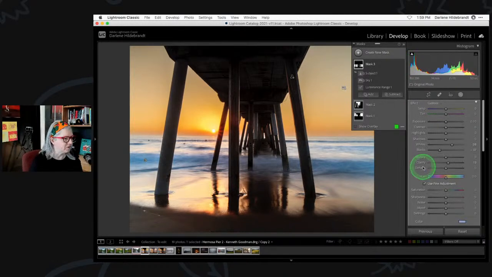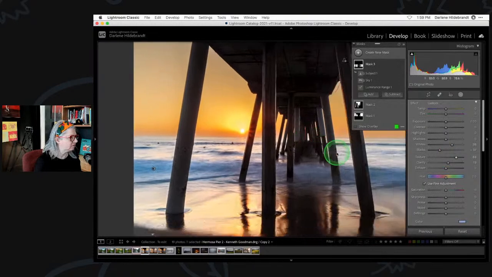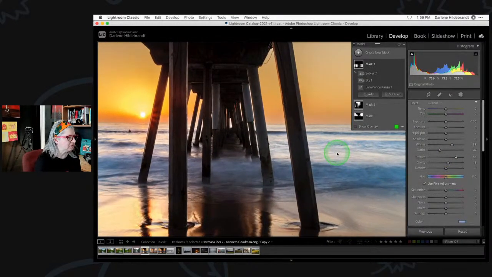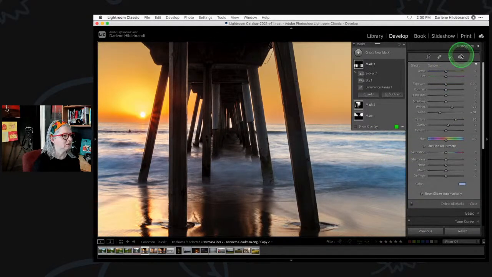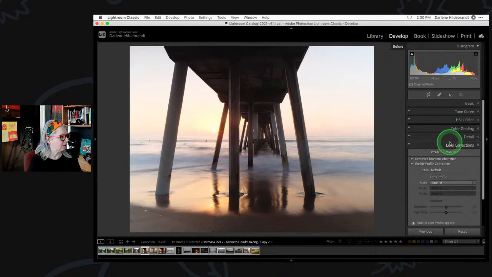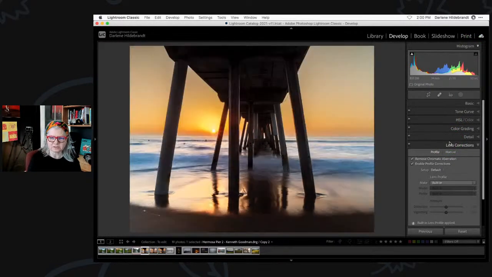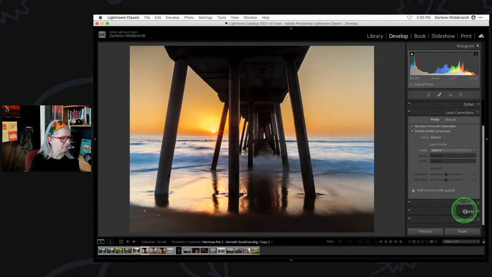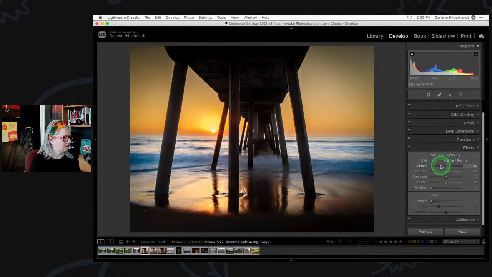Okay. I could also increase the texture. Ooh, texture does a nice job. Look at that. Let's zoom in a little bit. Let's see what texture is doing on the water. See that? That's cool. Okay. Closing the mask. And that's where we're at now. So I could take this one over to Luminar to do some final touches. I might add a vignette here before we do that.